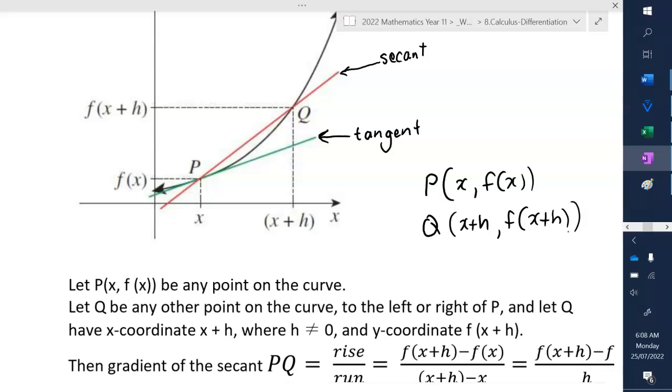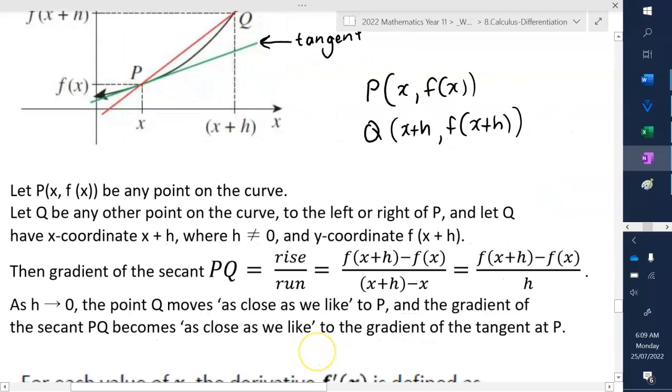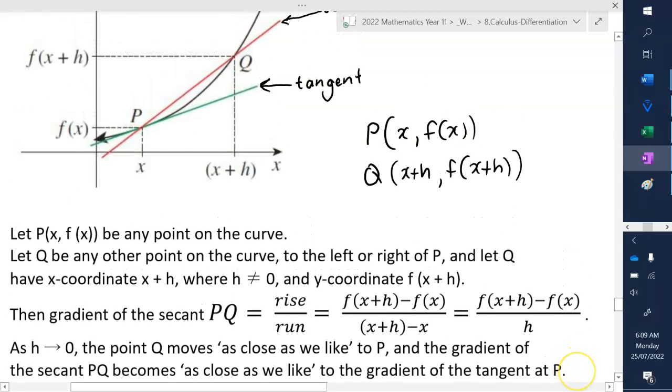Now, if they were any other points that we had worked with previously, we could use those to find our gradient. So remember, our gradient of a line is our rise over run. So we could still use that formula, rise over run, to find what the gradient of that secant is. And that's what I've got us to do down here. So I've said that the gradient of the secant PQ, or basically it's just a line, so you can call it the line PQ, is rise over run. Remember, we had also used the y2 minus y1 over x2 minus x1 formula, which was what we've done.